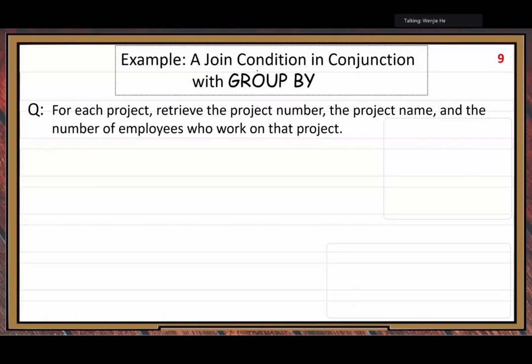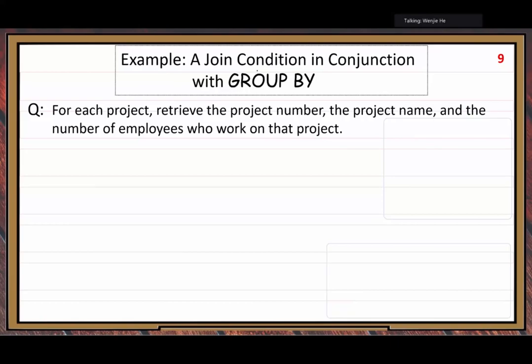For each project, retrieve the project number, the project name, and the number of employees who work on that project. Look at the question. The number of employees who work on that project means that for each project, you need to count the number of employees.